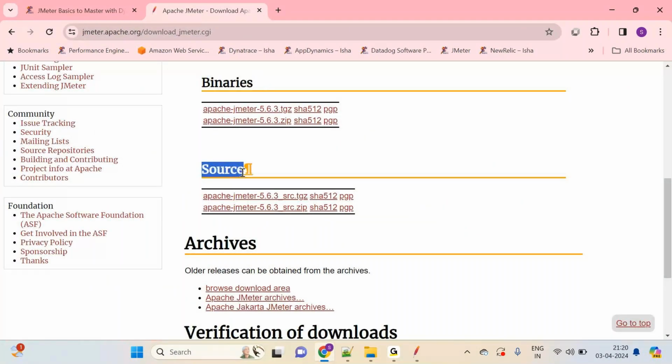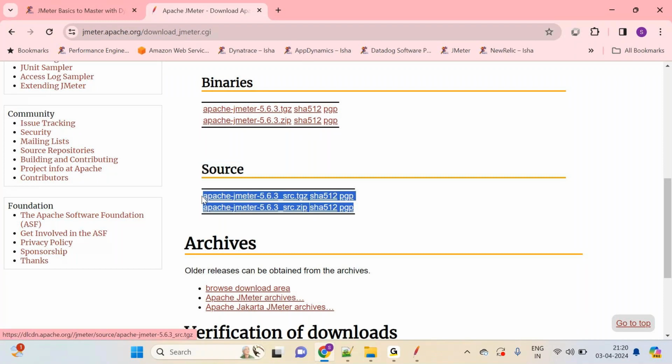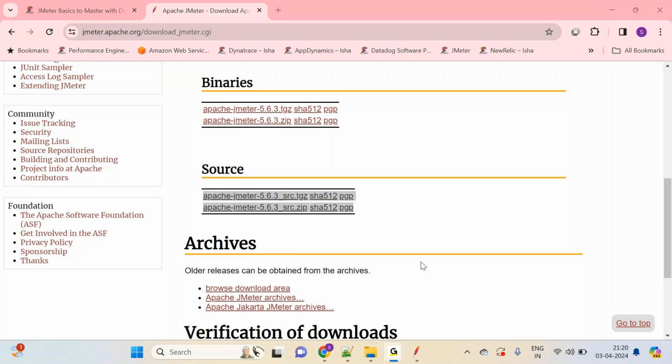Okay. So binary is nothing but the tool is already available. We are going to use the tool for performance testing. That is what we are going to do regularly. But JMeter is an open source tool, a Java tool. So they are providing the source option also. Those who want to write their own jar file can write it. Even Kalyan can write, even Neha can write, Damodar can write. Anybody can write their own plugins, their own jar files. If you try that, you are going to use the source option.